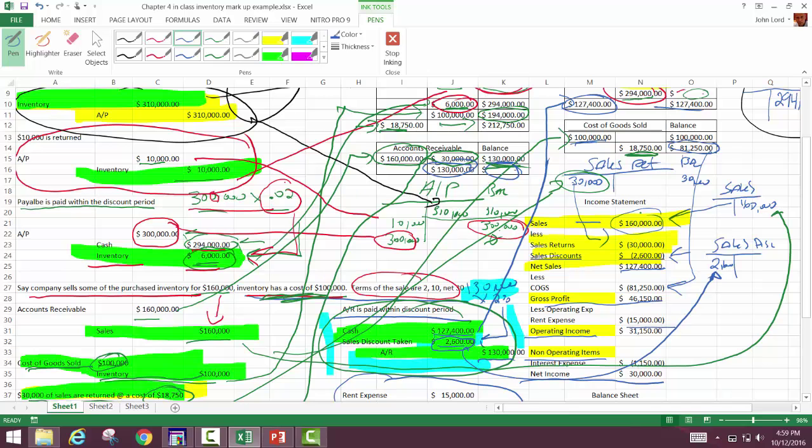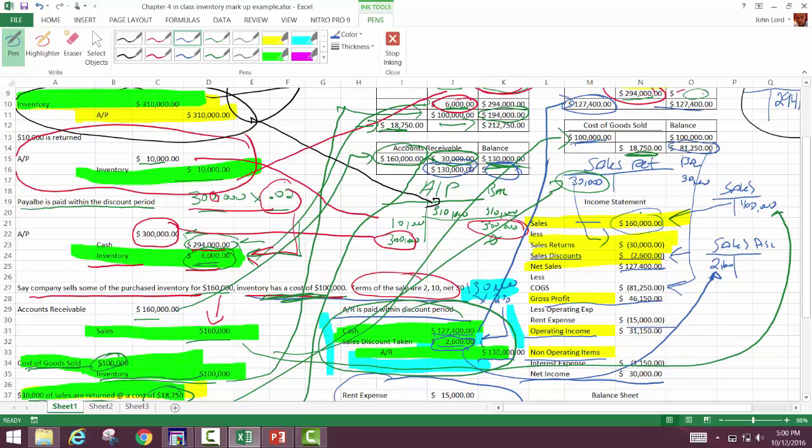Sales discounts taken. Why do I want to keep track of my sales discounts taken? I mean, why don't I just debit sales? I want to know how frequently people take the discount, right? If I've got people falling all over each other to take this discount, maybe it's too good of a discount, and maybe I can reduce the discount and save myself a little money. Conversely, if I look in that account at the end of the year and it's 0, nobody's taking my discount, so maybe I need to make that discount a little better if I want to reap the benefits of getting that cash a little earlier, right? Okay?